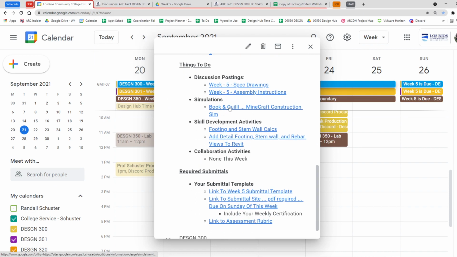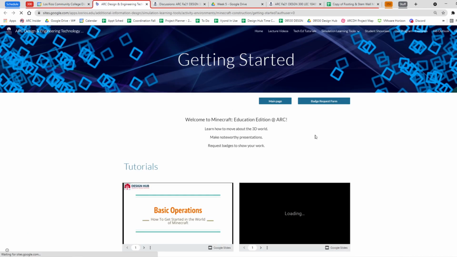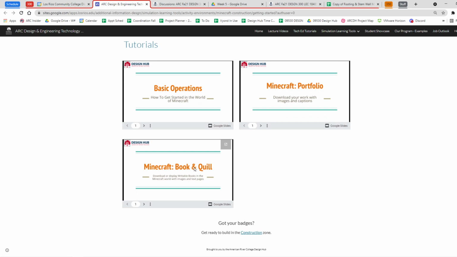When we get to the sims, now some people are able to get into the simulator and some aren't. We're up to this book and quills. A bunch of people were able to do the portfolio one. Apparently, it's not your W number password that you put in. It's your Microsoft password that you got and signed up with when you first became a student.